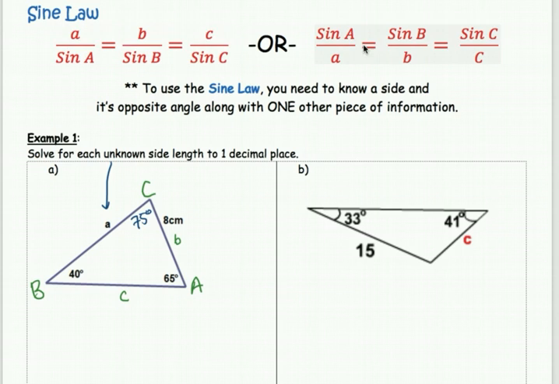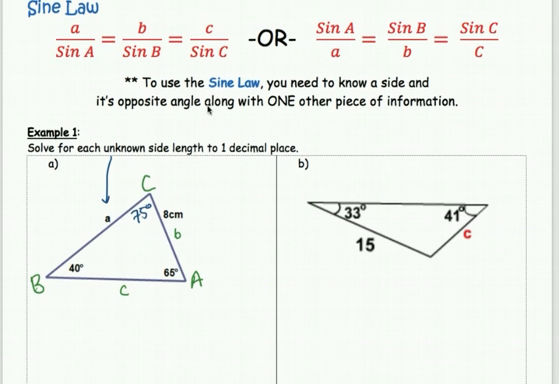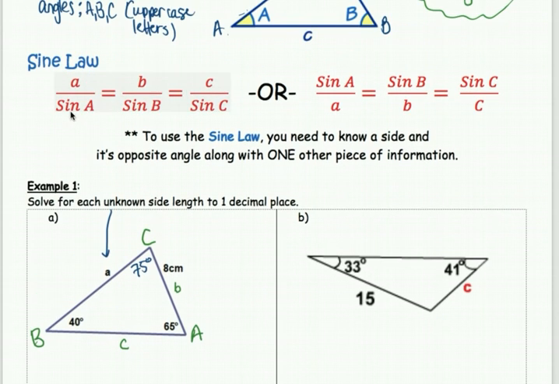All right, so from there, let's write out our formulas here. So there's two different ones here, if you take a look. They kind of look the same. What it is, you have ABC at the top and then little ABC at the bottom here. So basically, these are the same, you could just flip them. Okay, so we've seen that before in trig, where if we take one of them and flip them, we can flip them all and it's still okay to do that. So that's what's happened here, okay?